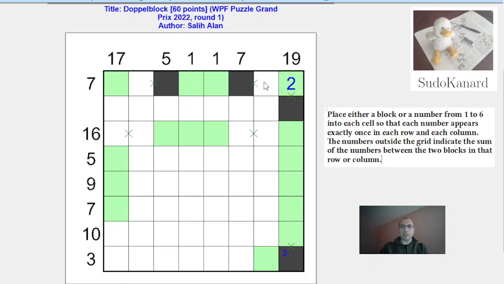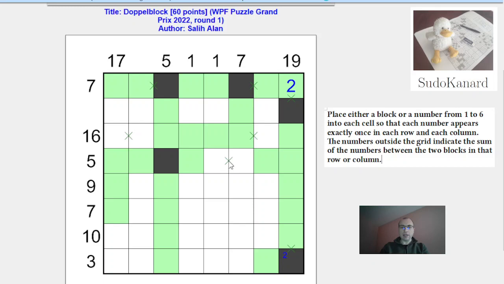So the blocks are here. That's not a block, that's not a block. I need at least 2 digits. And 5 needs at most 2 digits, so this is a block. Those are not blocks. For 5, the second block won't be here, it won't be here, it's somewhere here, at most 2 digits, so this is not a block. And there is a block somewhere here.